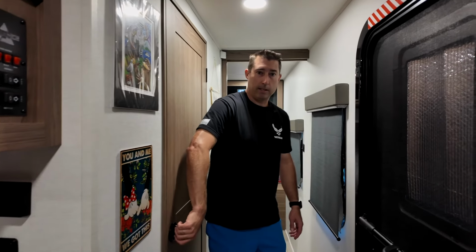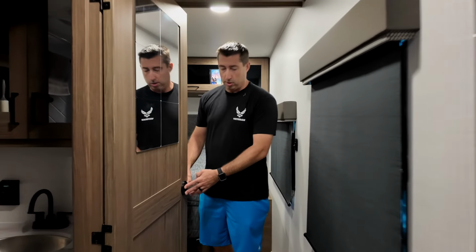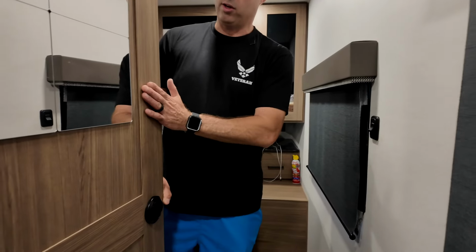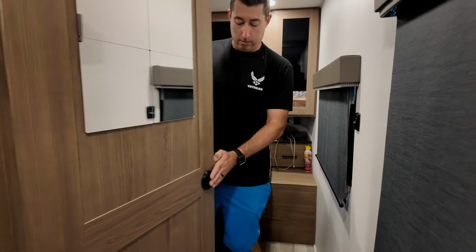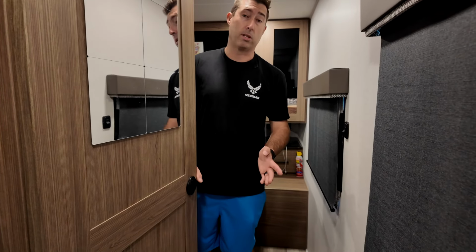It also has another purpose. Let me switch places with you so I can show you. This door has a tendency to be left open because our bathroom is ducted. So a lot of times we'll leave this open. So being able to move this over as far as I can and have it stick out to there makes a big difference in the hallway. Every inch matters when it comes to the RV, which let me show you another thing we modified.